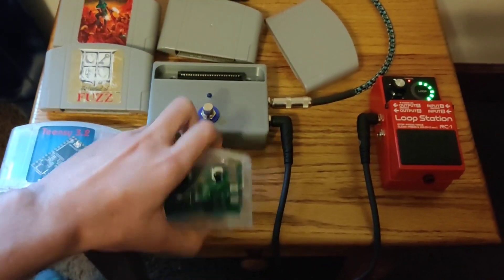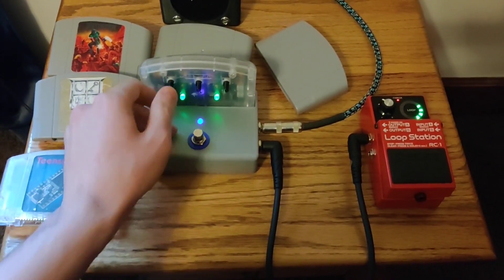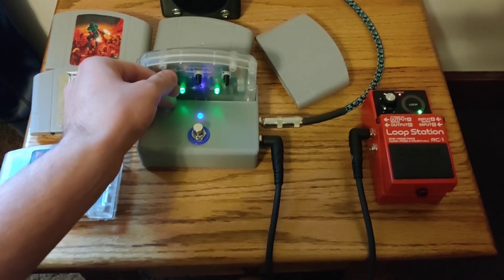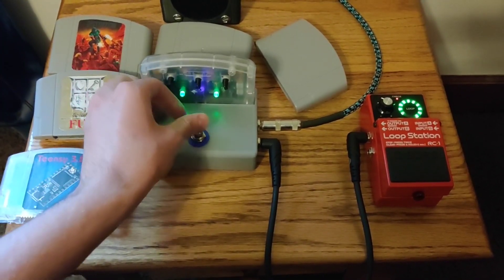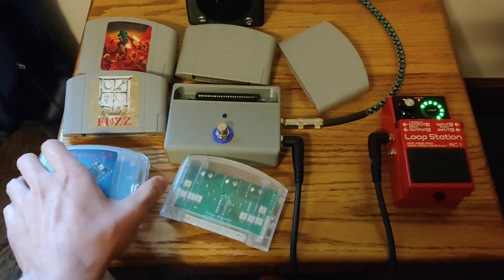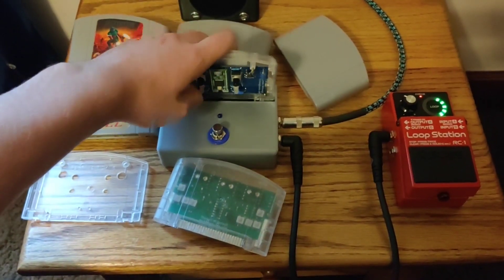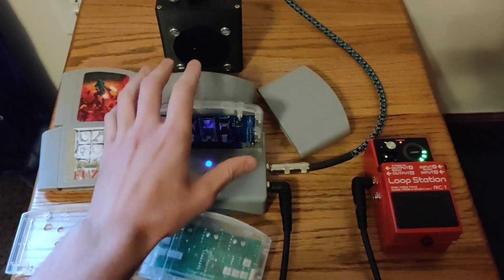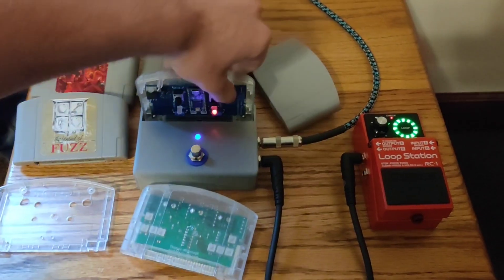This will be my echo here. And then this one is a Teensy — it's a little Arduino in there that I've been working on. I kept that one open so I could reprogram it. The sound is a little bit different; I had to change some software stuff to get that to sound just right. Now as I hit that button, you can see the LED changing.